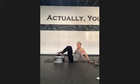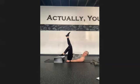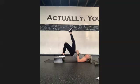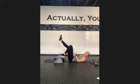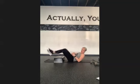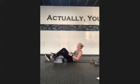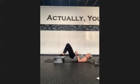Your first move is a single leg glute bridge. So, one leg is up, got that dumbbell on my hips. You're gonna come up with those hips and squeeze, right here. Up and squeeze. You're gonna hold it at the top for 3 seconds. One, two, three, down, up, one, two, three, okay? That's move number one. Move number two, you've just got both feet. Up and down. Hold for three and down.